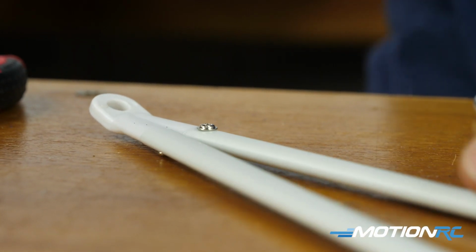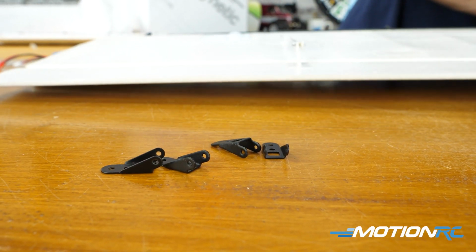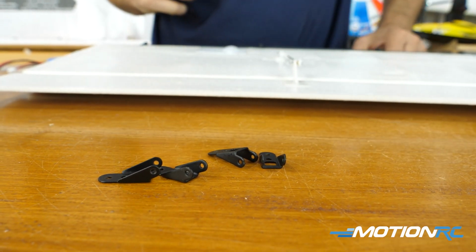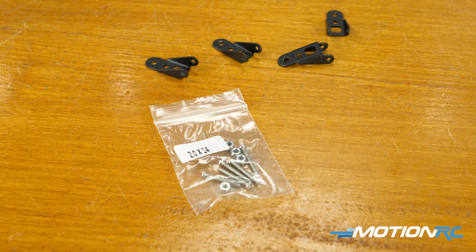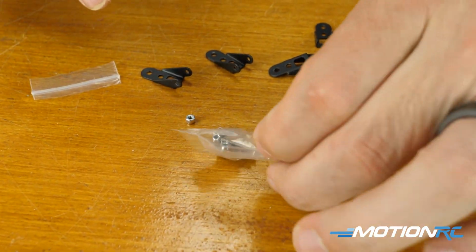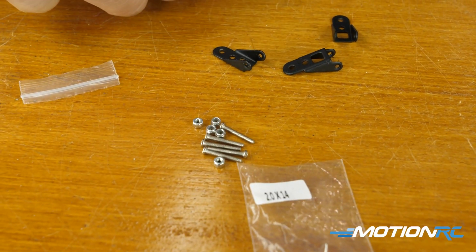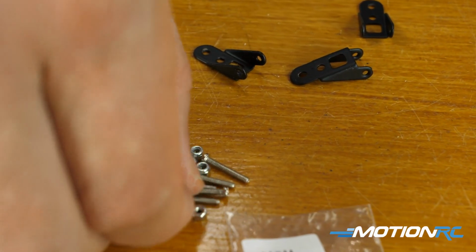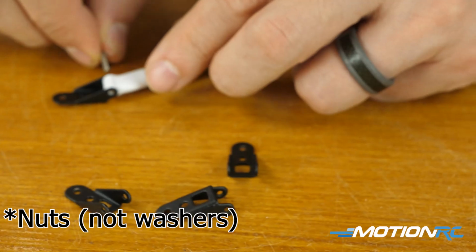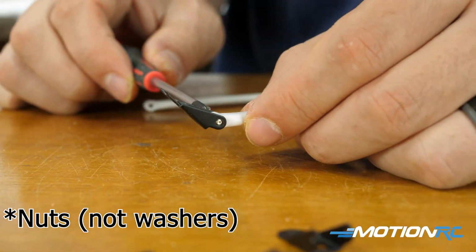Now we want to get the hardware installed. You're going to find a bag that has 4 of your wing mounts. These are how the struts are going to attach to the wings, because we're going to attach them there first. What I like about this too is to get the strut mounts attached to the struts first before you attach the mounts to the wing of the aircraft. It makes it much easier to screw on at this portion. Now, what we're going to use are the 2.0 by 14 screws with the washers. That's what's going to attach the strut to the mount. So you're going to use 4 of those to attach.